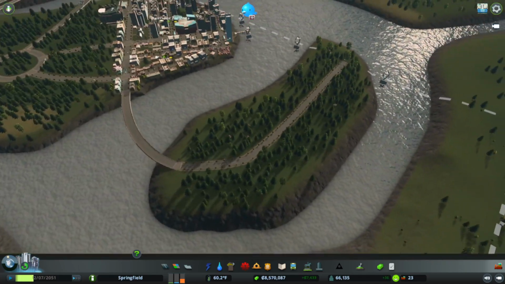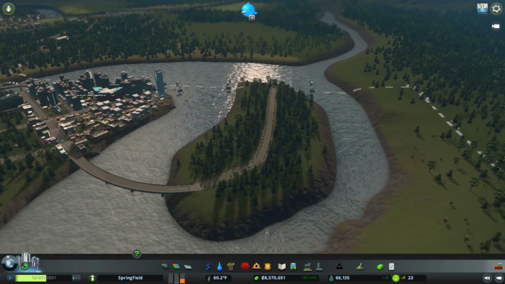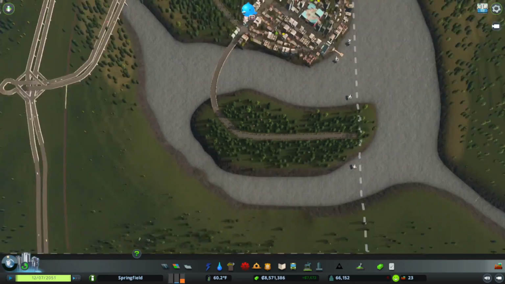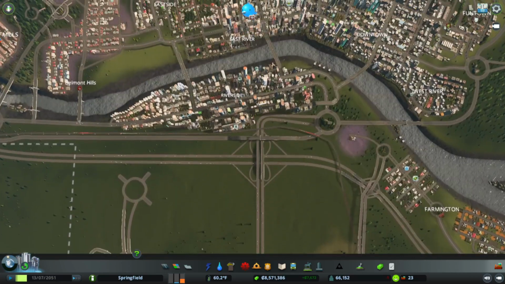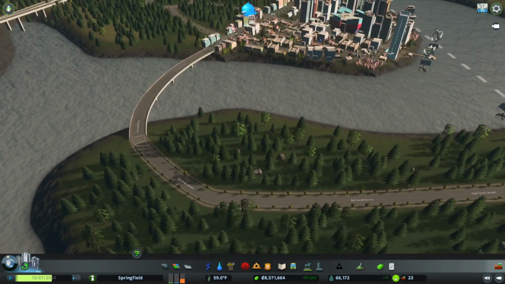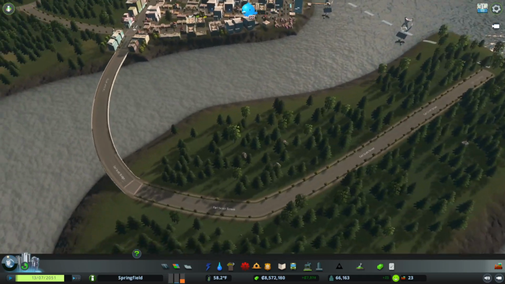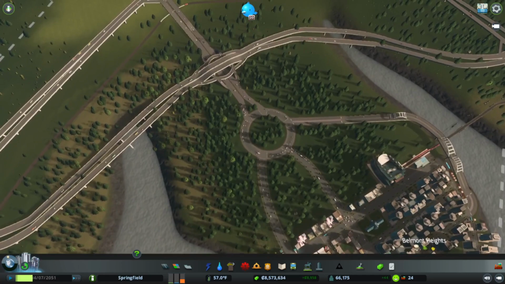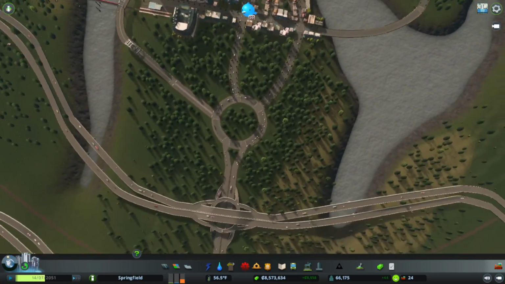I just don't know what I'm going to do with this island yet. Plenty of places for people to live, so why not make this another part of my tourism area? I don't know. I'm going to hold off on that.